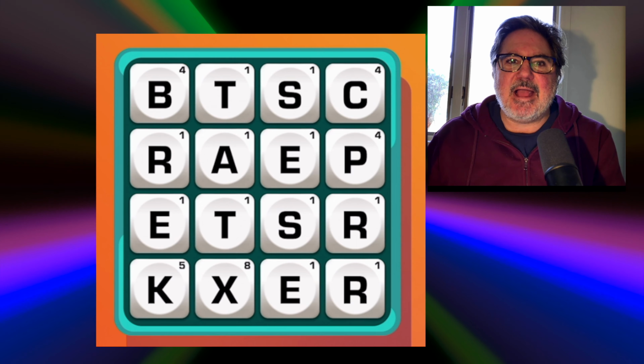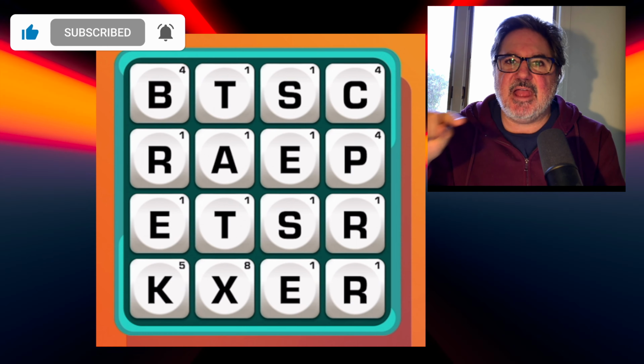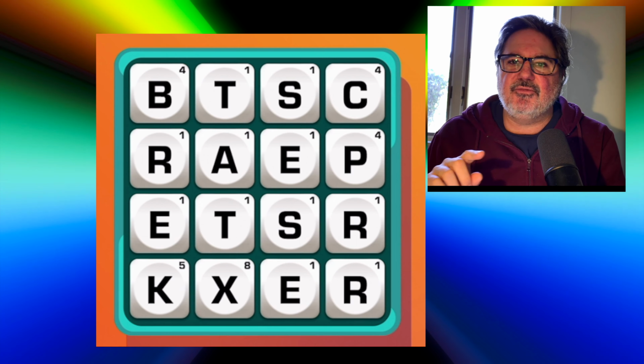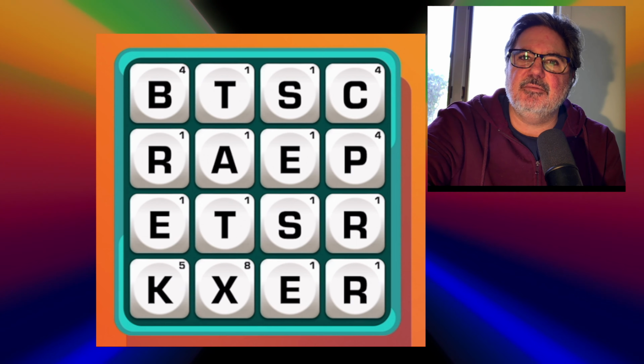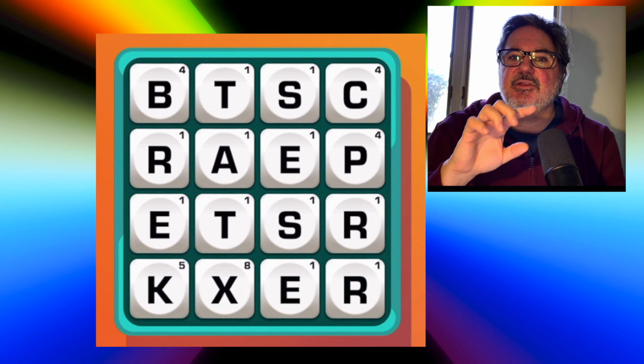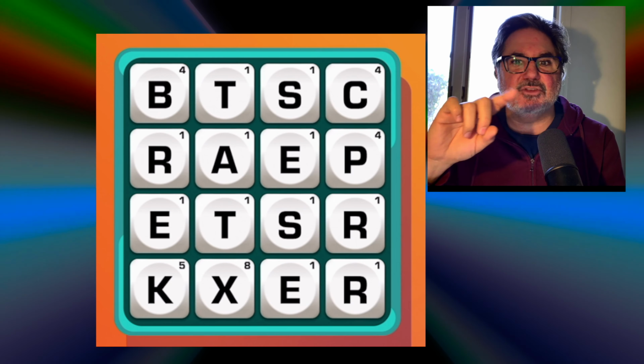So now let's talk about actually how to find words. And that's the trick here. You can find words, but they have to connect. You can't just look at letters anywhere and say, hey, there's a word there. What you're looking for is a string of letters that you can make. What you're creating is a chain, and your opponents are doing the same thing. You are all looking to see what chains you can make using random letters from the grid. You can make as long a chain as you want. Obviously, there's more points in that, which I'll get to in a second. It does not have to always go horizontally, vertically, or diagonally. It's just that you need to be able to have everything touching either horizontally, diagonally, or vertically across the board.